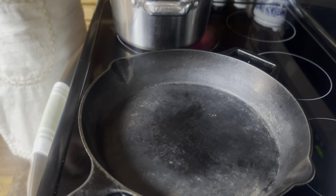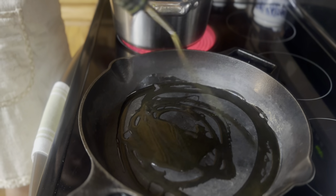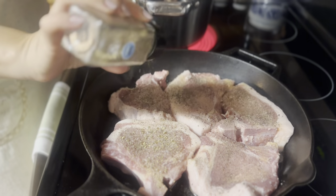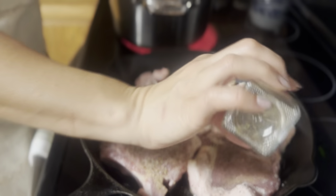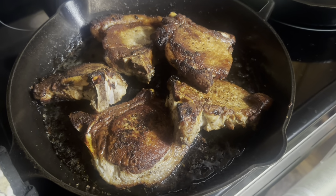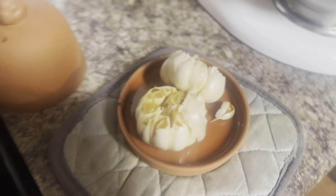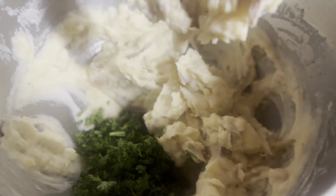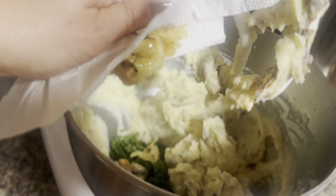So to make the pork chops, I simply seared them on the cast iron, seasoned them really simply with salt, pepper, garlic powder, oregano, and once they were nice and golden, I put them in the oven to finish them off. I made my Brussels sprouts in the other cast iron with a lot of butter. I make the temperature pretty high and I cover it so they kind of steam but also get toasty in the butter. And this garlic is done, so it's pretty hot.